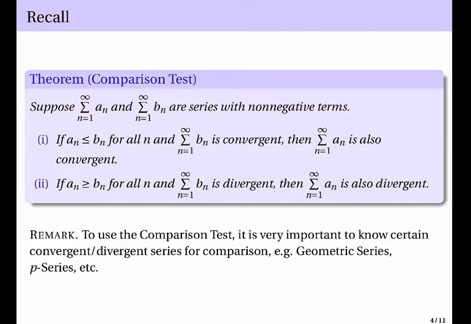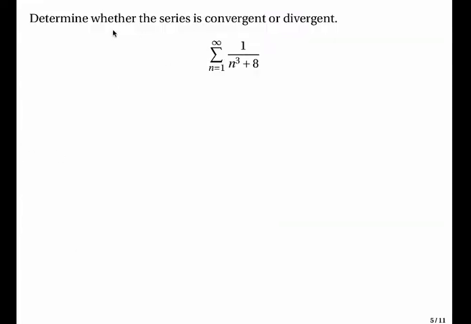So, let us work on some examples. First one: determine whether the series is convergent or divergent. Notice this series here, the sum of 1 over n cubed plus 8. An obvious series that we can use for comparison is the series 1 over n cubed, and I say obvious because it's the one that you will see immediately.